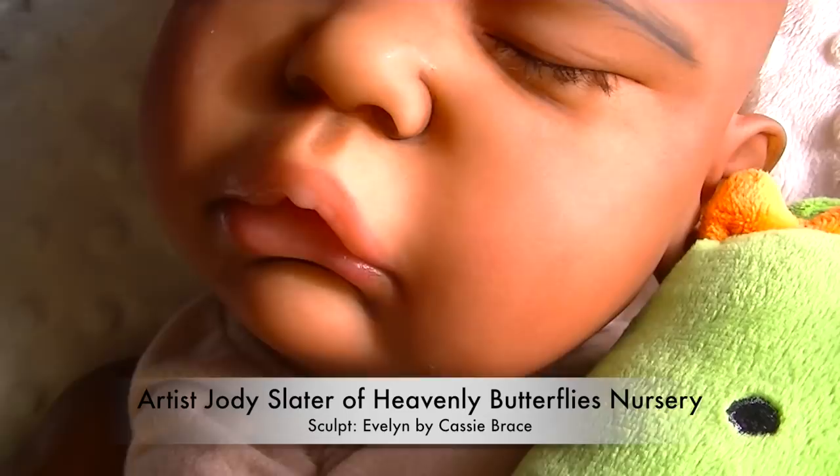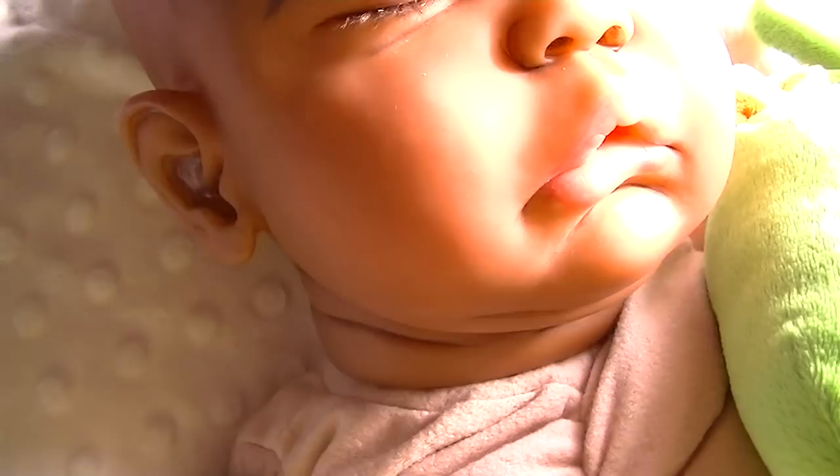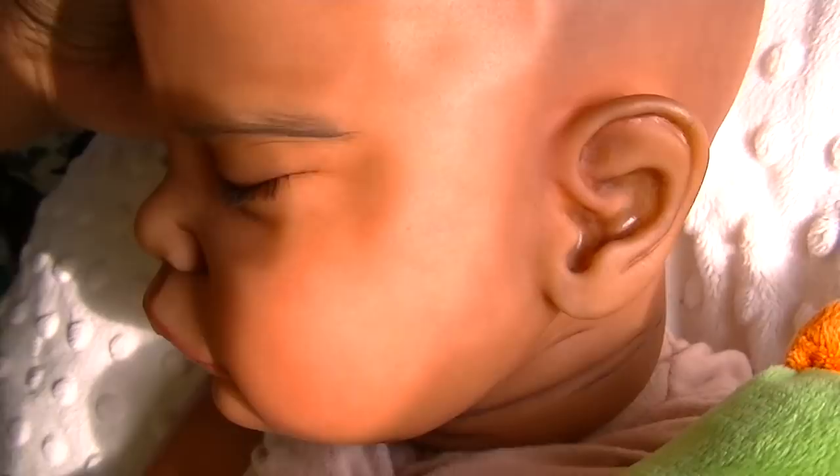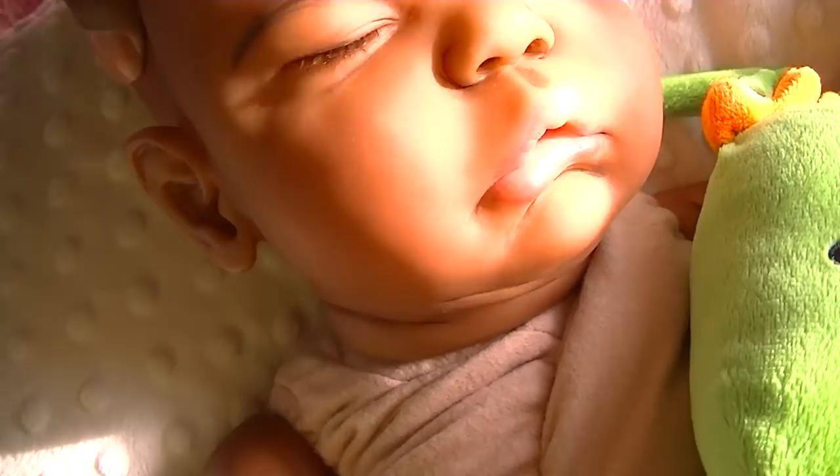So here I'm just showing you his little face. And the top of his head has some indention details. I don't know what that's called on a baby, but if anybody knows, just say so in the comments. His ears are beautifully shaded, and his overall skin tone is like a medium dark. Not sure if you guys can see it, but on the back of his neck is the artist's signature, Cassidy Brace. His eyelashes are beautifully rooted. And I did request that he have dark, thickly painted brows.